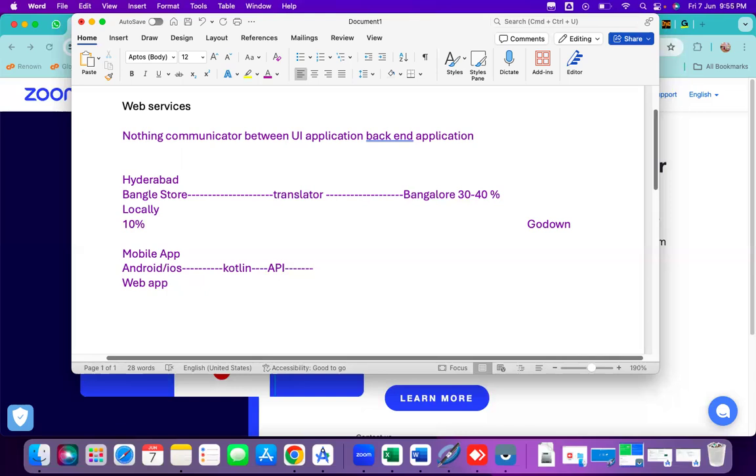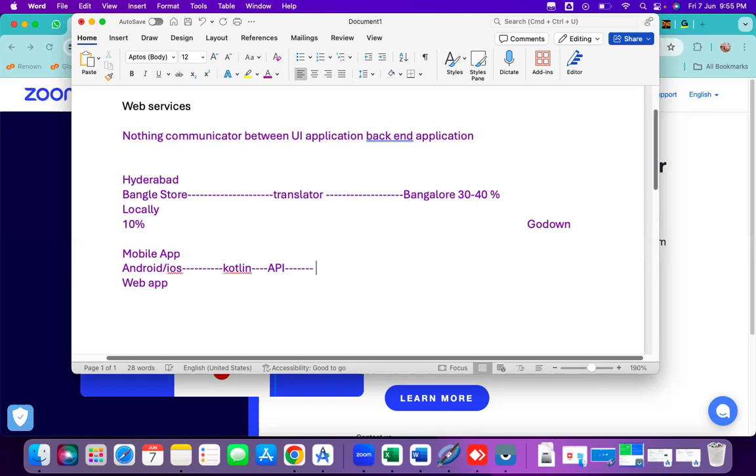It can be understood by anyone, any platform, whether it is Java, Kotlin, Python, PHP, whatever it is. So then what will happen? I'm sending in the form of API, right?